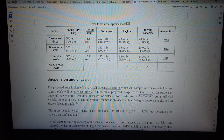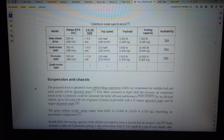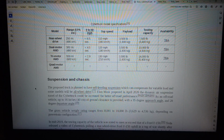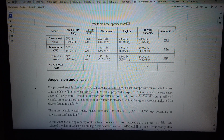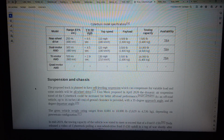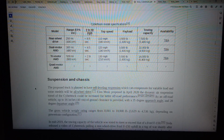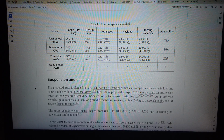1,600 kilograms, 10,000 pound, 4,500 kilograms. Tri-motor AWD: 500 mi, 800 km, under 2.9 sec, 130 miles per hour, 210 kilometers per hour, 3,500 pound, 1,600 kilograms, 14,000 pound, 6,400 kilograms.